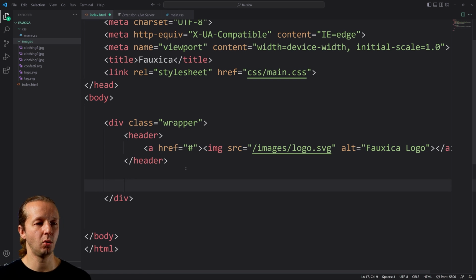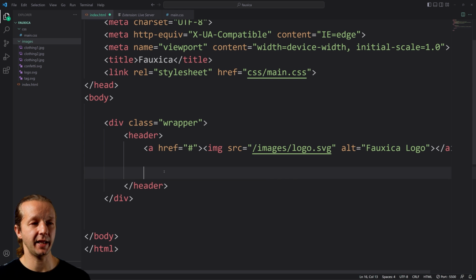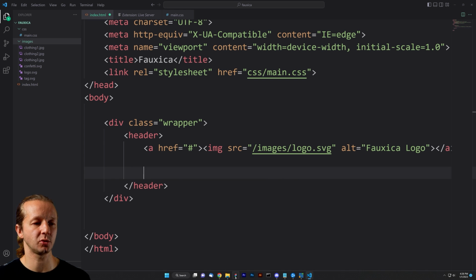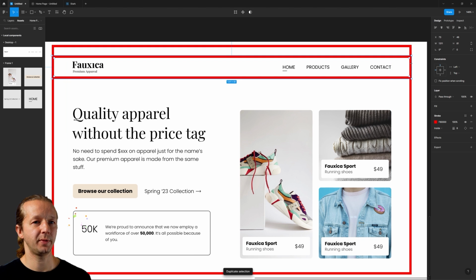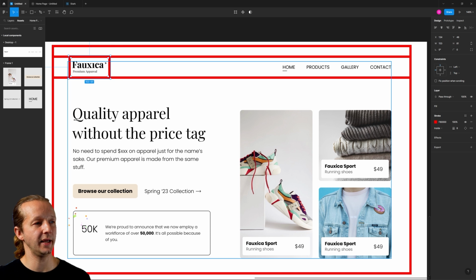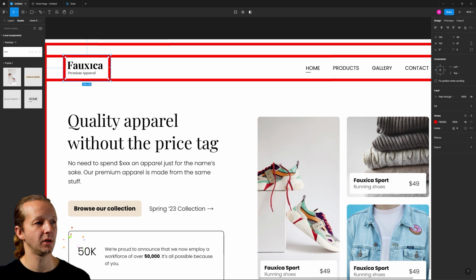So next up, what else is after our logo? Well, we have another element, and that is the actual website navigation. Let's refer back here to this element. All right, so let me duplicate this. So we have our A element, which is this little block over here. Let's duplicate that.